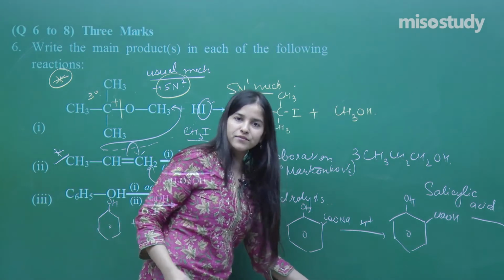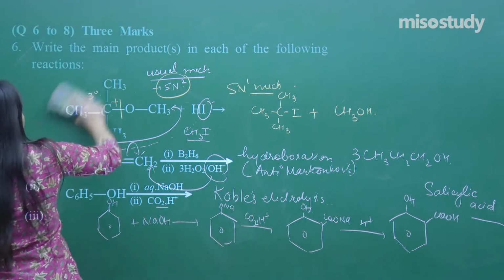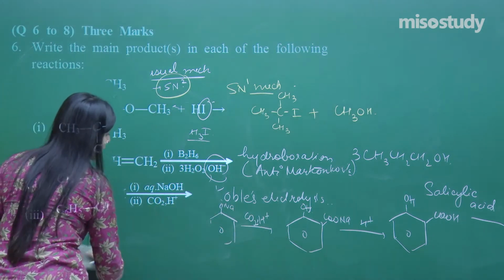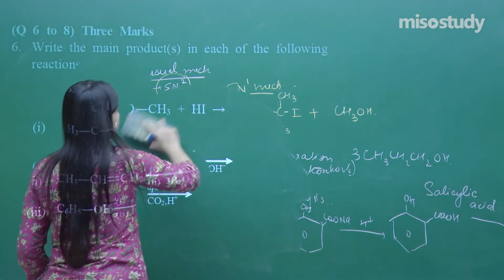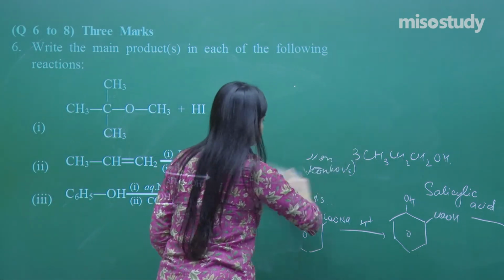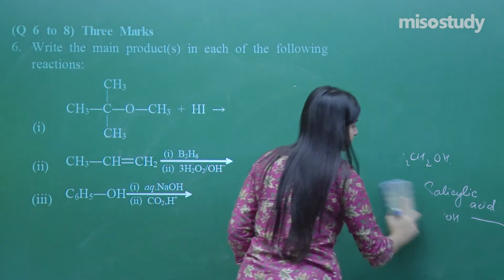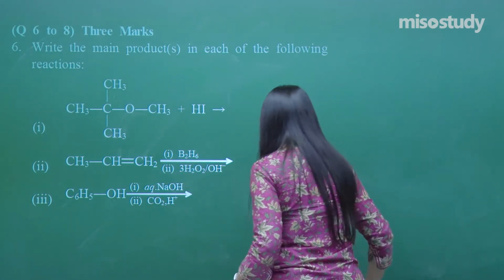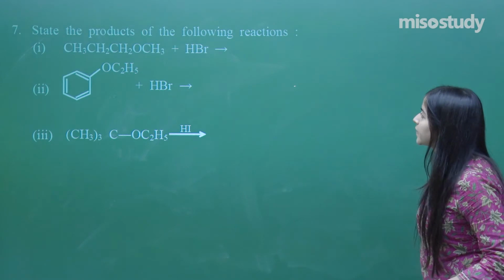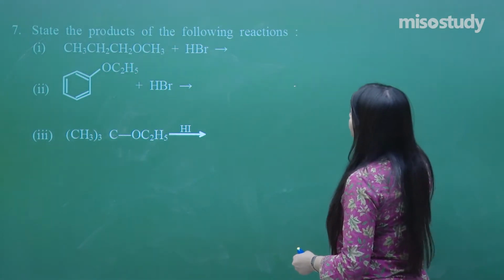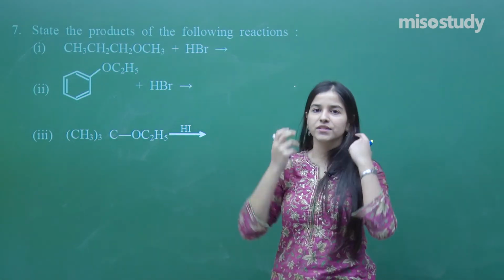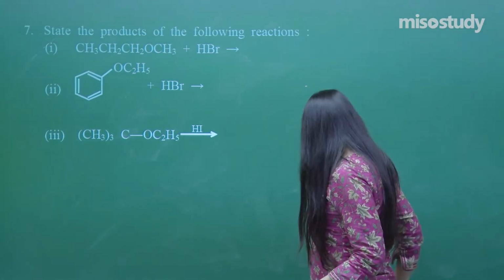Let's try to have the next question now. So I'm just rubbing this. So this was a very important question. We had discussed so many important name reactions here. Now the next one, state the products of the following reactions. Again a very interesting question, a kind of question which we discussed earlier.